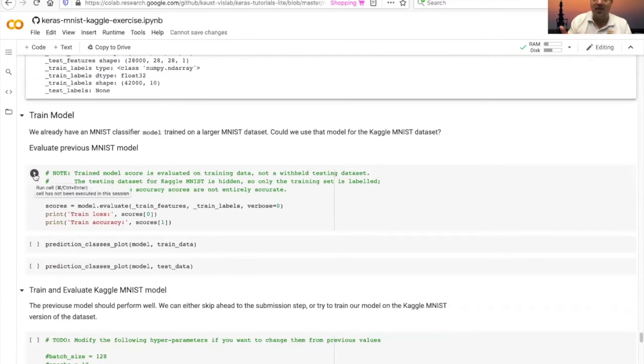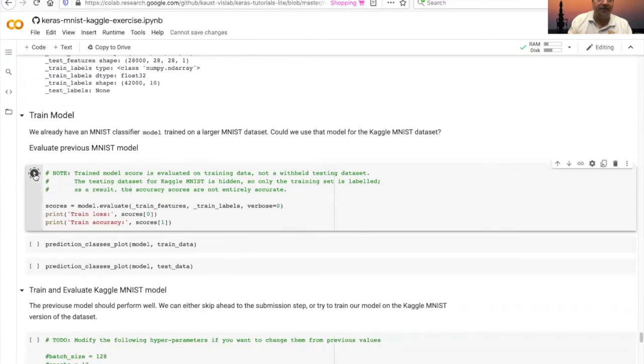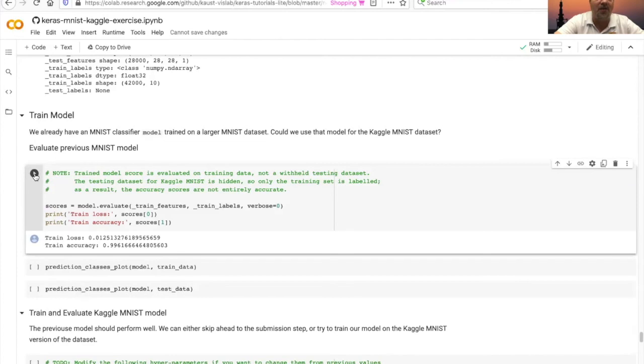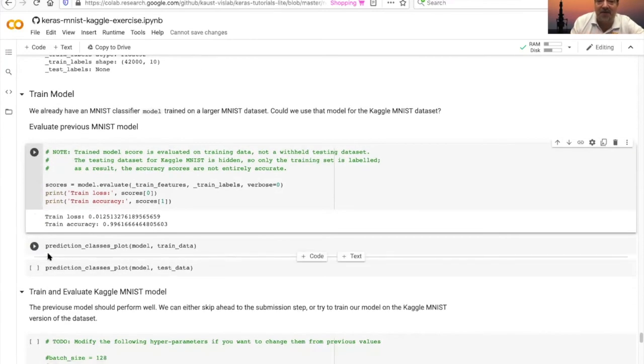We're going to use the same model that we just built. So the model is what we had created previously, and we're going to evaluate it on this new data. This is our old model with the new data, and we should expect very similar results because it's pretty much from the same data set, although it's been distributed a little differently between training and test.